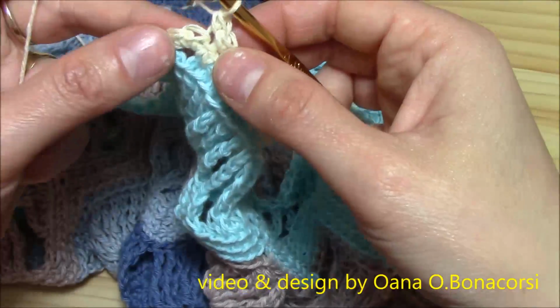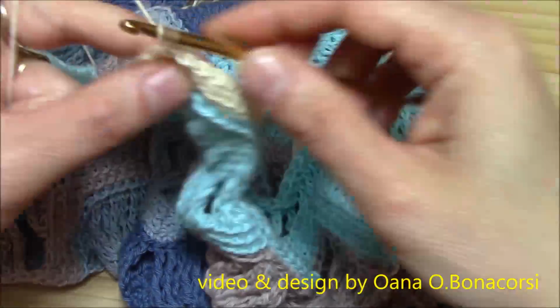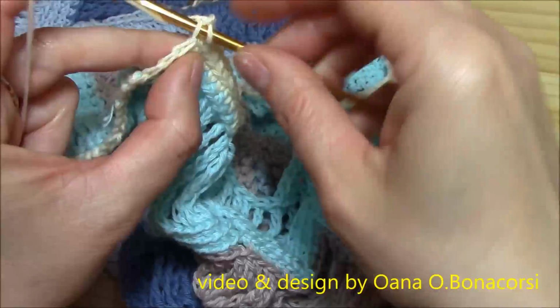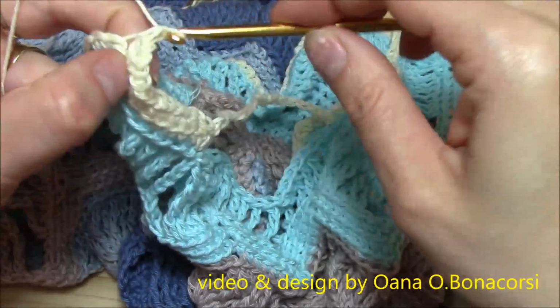So it's 1, 2, and 3. And now, of course, I go back with 8 more single crochets.